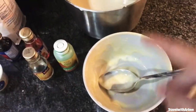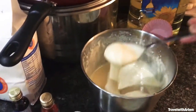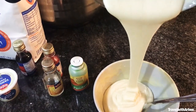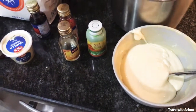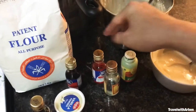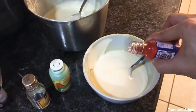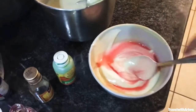Well, let's prepare for another batter. So this one is the mixture, it looks like it needs to be a bit thicker, but not too thick. Okay, there. Okay, that's good for one hand. We'll use the same bowl, that will be fun. And strawberry. Oops, sorry. Put that strawberry there. I just put it like this only. Should mix it.